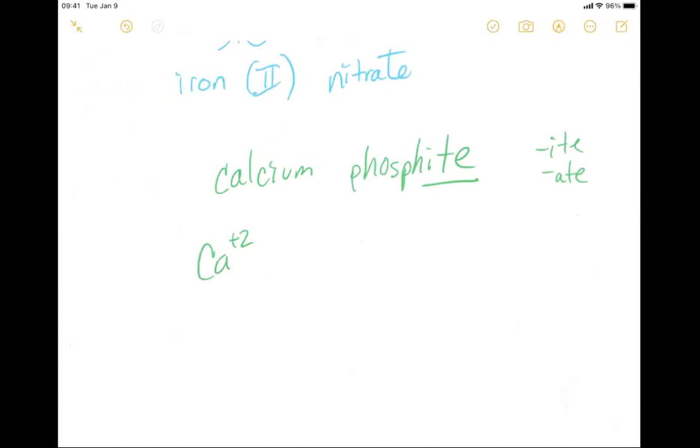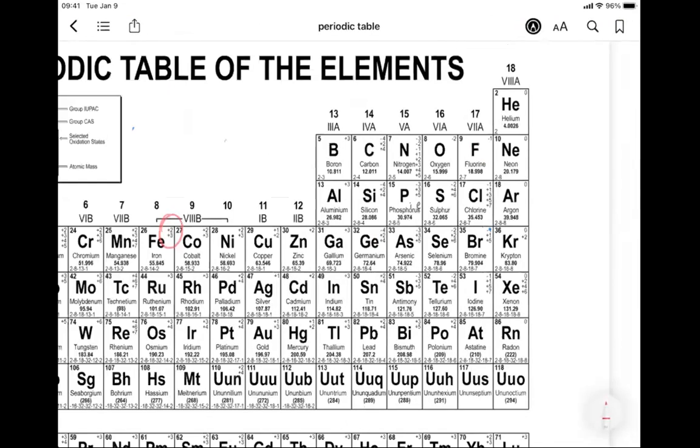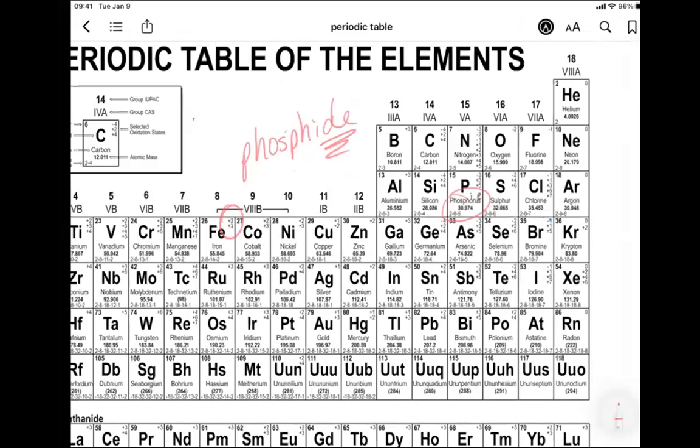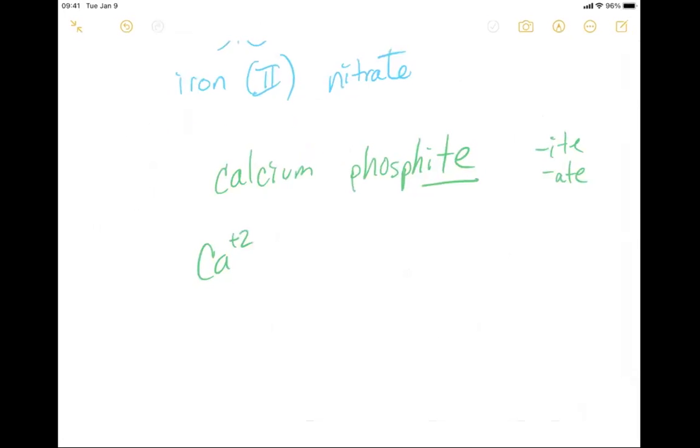Phosphite. If you go to the periodic table and you're like, oh, that must be phosphorus. No, because that's phosphide. IDE. Just P is phosphide. This is phosphite. So in this case, it's PO3 -3. Now, we're going to do the shortcut way. We're going to take the 2 and put it down here, the 3, put it next to calcium.